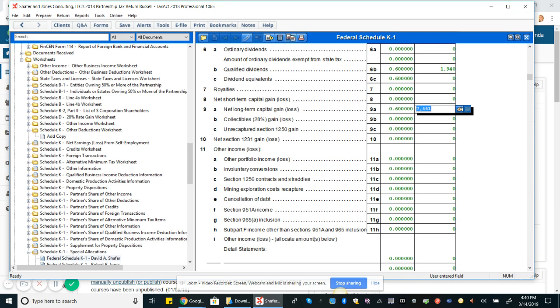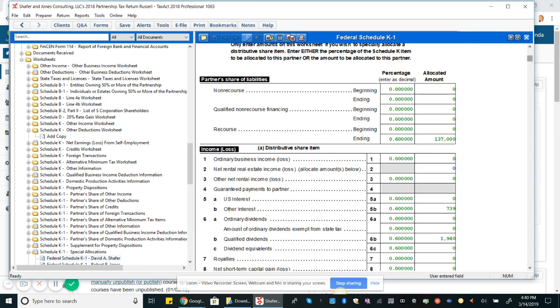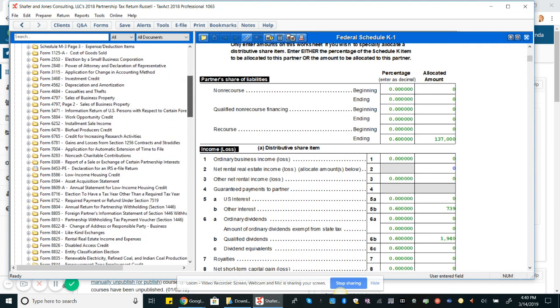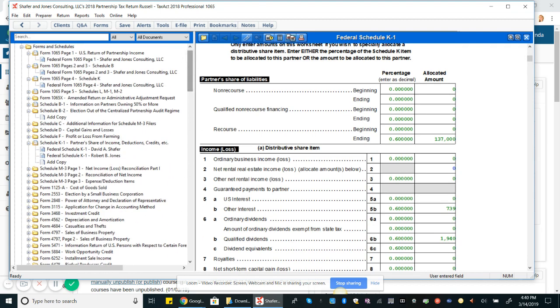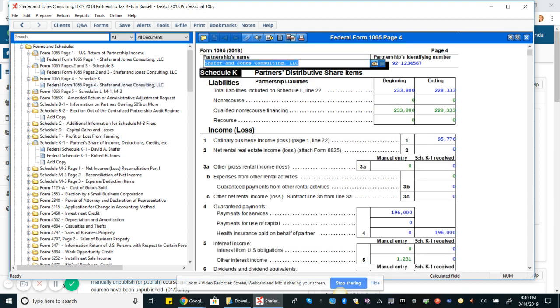That's now flowing correctly, 7,461. So then from here, I'm going to go back to my Schedule K. Now that I got some of those numbers coming through, I'm going to go back to my Schedule K and make sure line by line that I have that all correct before moving on. So I only went ahead to get those guaranteed payments entered. And yeah, that's all.